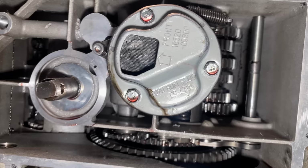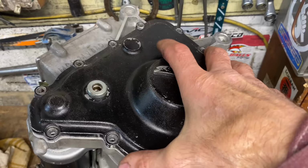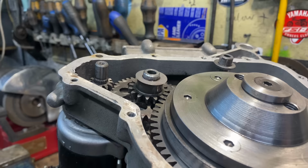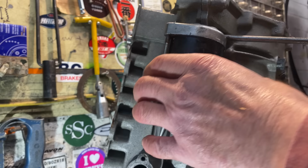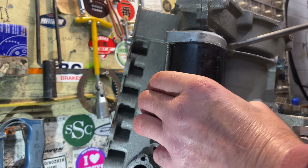I now loosen all the screws and remove the right hand side cover from the engine. This pulls off nicely as well with two little location dowels. Behind the cover is a one-way starter clutch and starter motor drive gears. The starter motor is on the front of the engine, held in place with two screws, which I've already loosened, so I now lever that off. It's glued on with quite a lot of gasket cement.